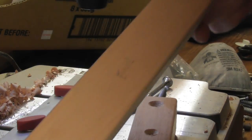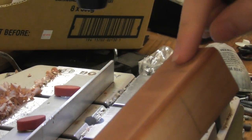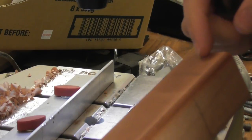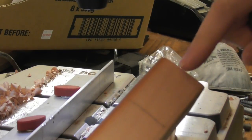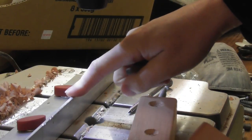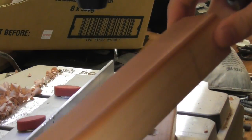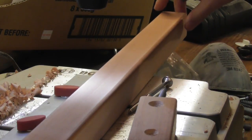I have marked, I've come up from the bottom, different lengths of course, about 30mm on this side and about 50 on this side to drill my holes. Set my back guard here so that the holes will be in the center each time. So let's get to work.